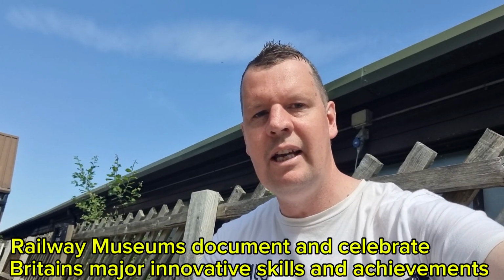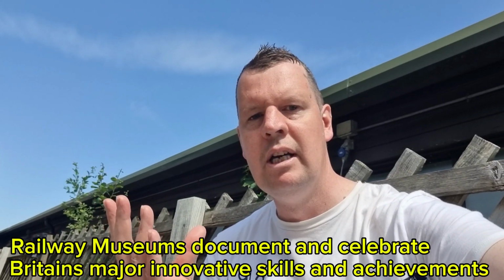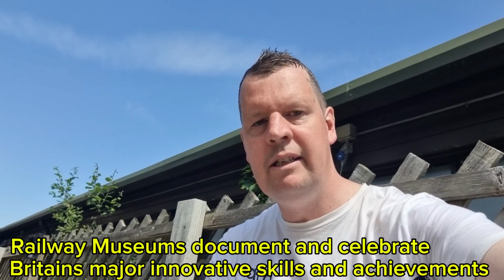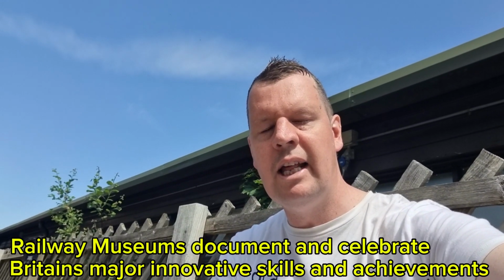So there we go, that's a nice look inside of the engine shed at Ingrow West Station. I'm now going to take you for a look inside the Carriage Works Museum, which is absolutely steeped in history. There are some really beautiful vintage carriages inside, and it just gives you that feel of real industrial heritage. There was a lot of industry around Ingrow back in the 1800s and 1900s. There were lots of textile mills, woollen and cotton mills around the local area, and it really did thrive during the industrial heyday. So I'll head inside the Carriage Works Museum and let's check it out.